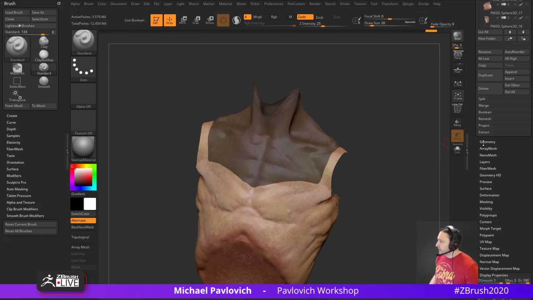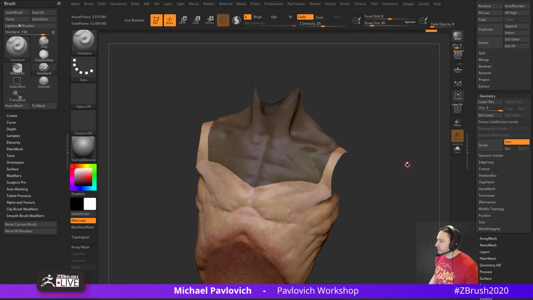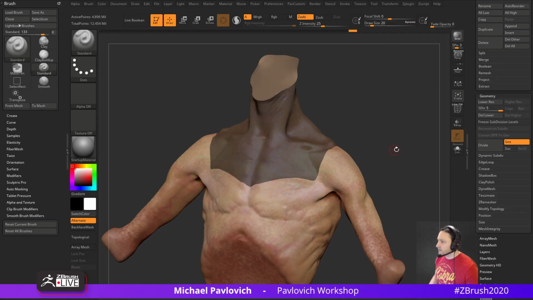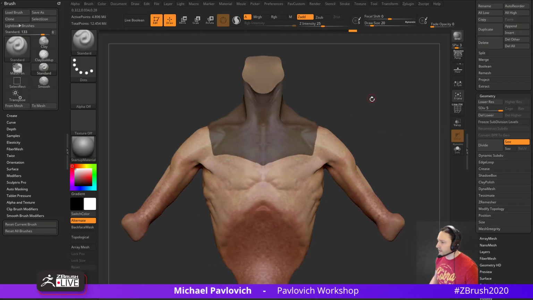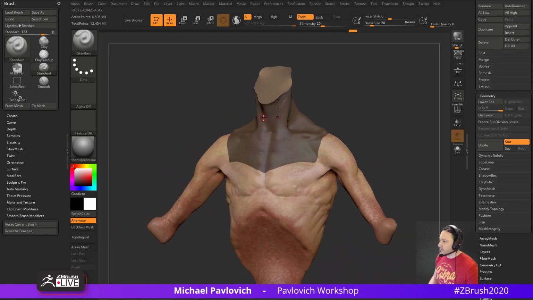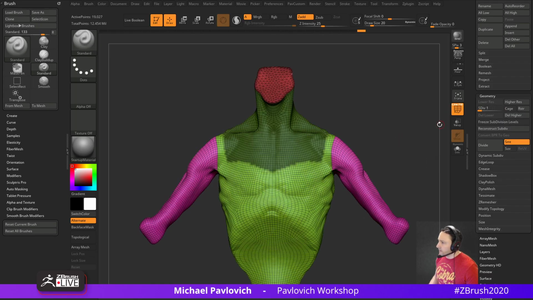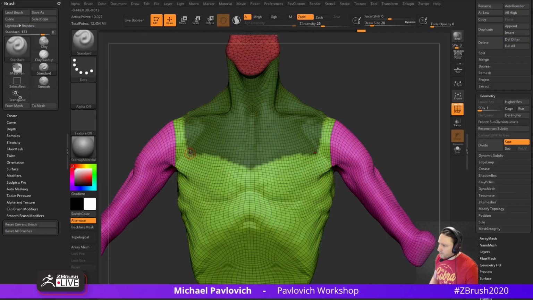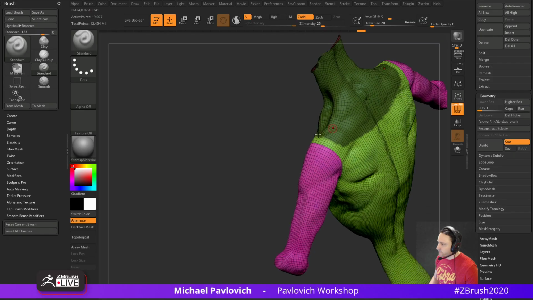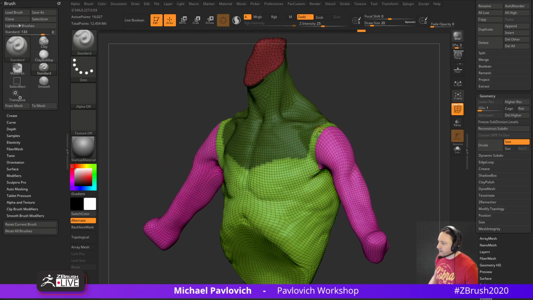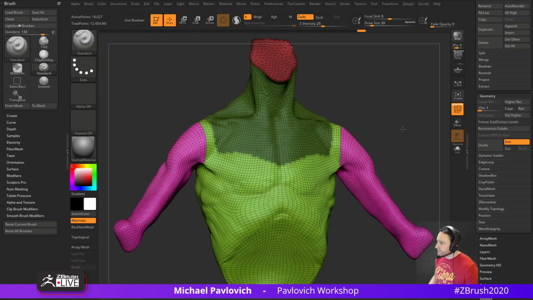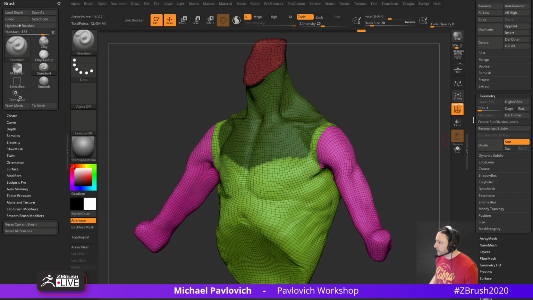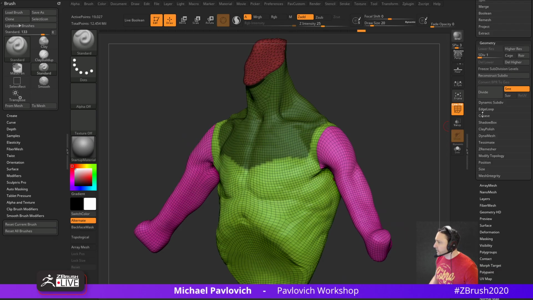So if we go through here and we say geometry, I think. I've got this part masked out, and I basically want to keep this, and at this point I don't really care if I keep reconstruct. I don't need to go lowest, because what we could do is go to the lowest subdivision level and then see if I could take a line across here and use that. In this case, I don't really need to do that. So what I'm going to do instead is, okay, that's fine. Let's go to lowest here.